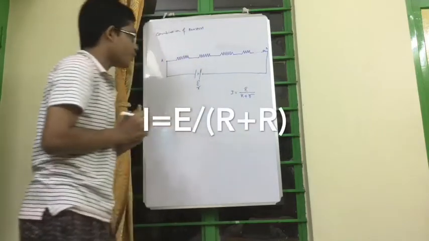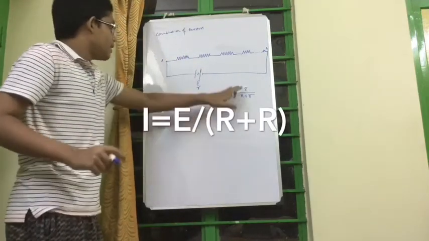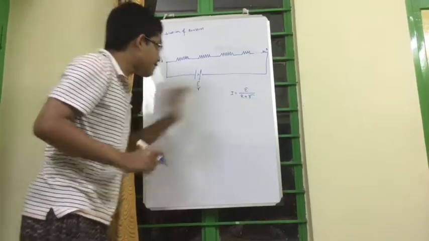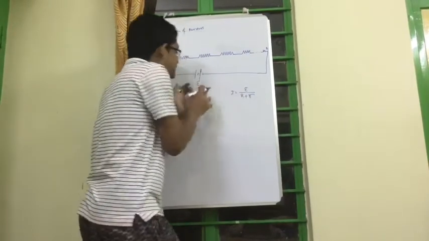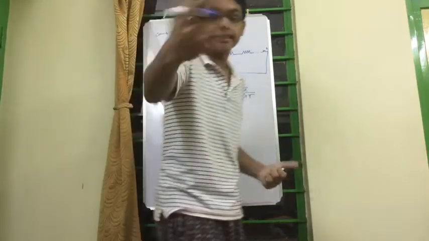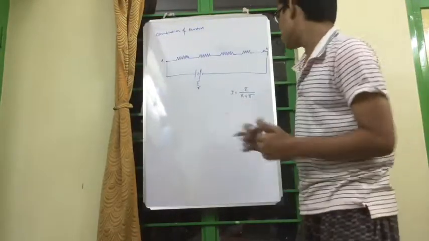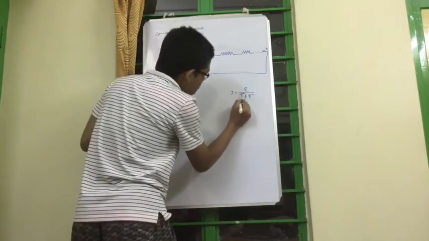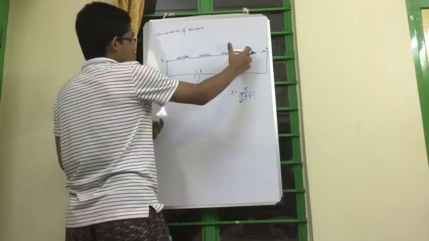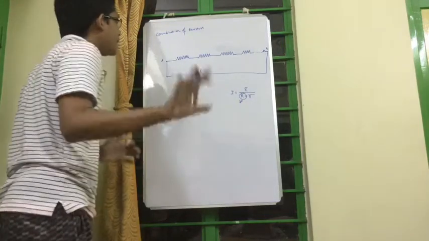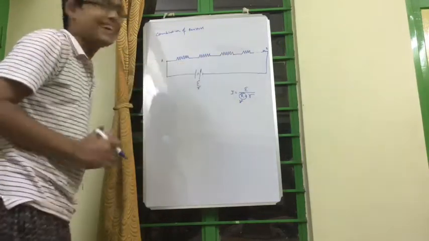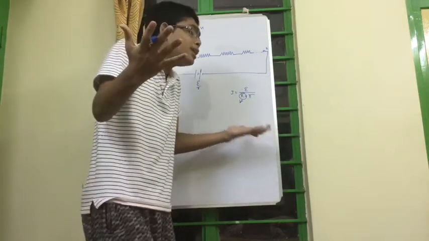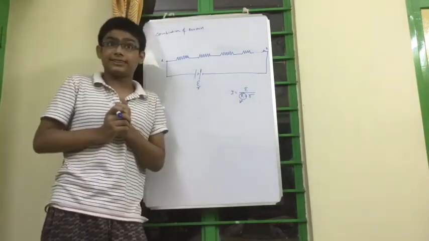This is the equation for Ohm's law. EMF is given to you, the total resistance R is given to you, and the internal resistance of the cell, which we will again discuss in the next video, is also given to you. But what is the capital R? We say that this R is the resistance of this circuit. But mind it, there are many resistors in this circuit. So how will you evaluate the total resistance?